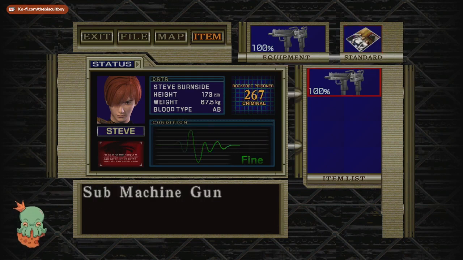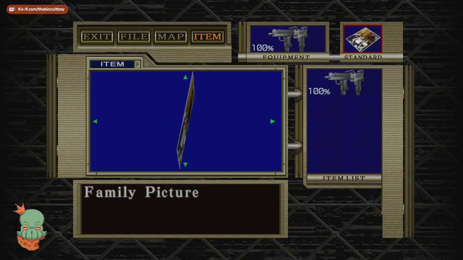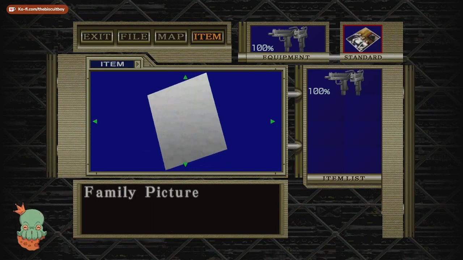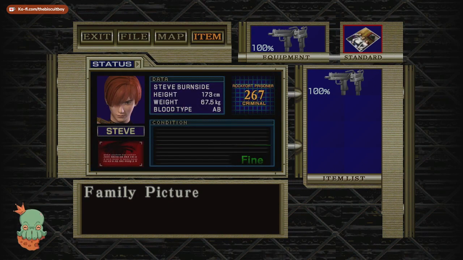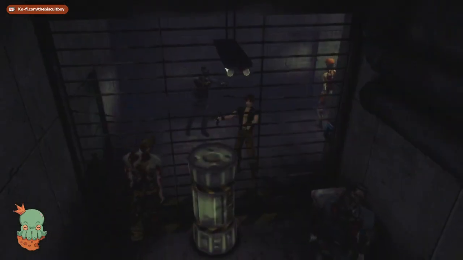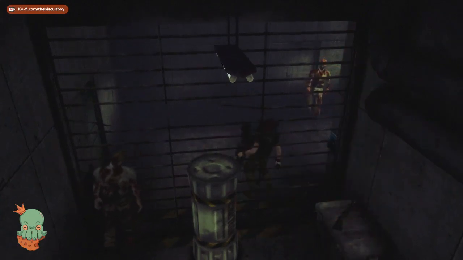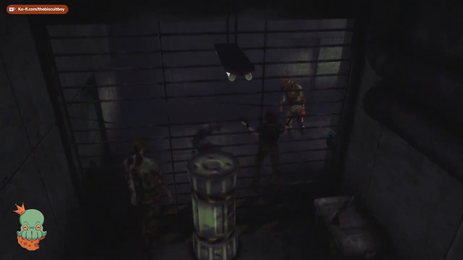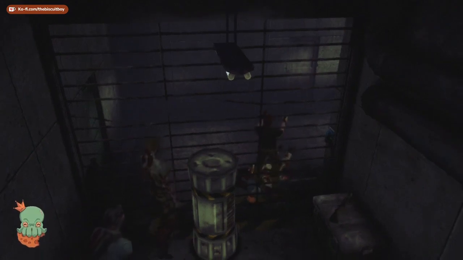Can I check on the family photo? Family picture. Picture of Steve and his parents. Oh no, we're playing this little knob. I don't want to play Rockford Prison 267. What is with the weird stance there?